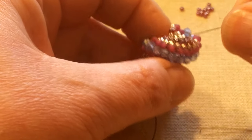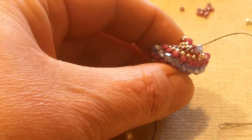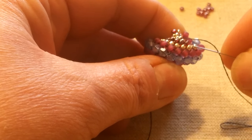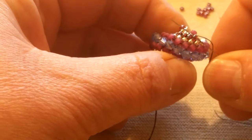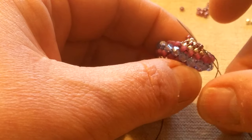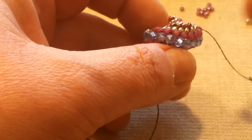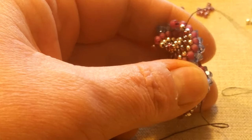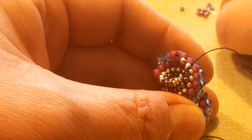Now, the other way is you sew your way. Like I'm coming out of here, this 15 where I stepped up, I would sew down this bead, then this bead, then this bead, then move over here and then come out of this bead, the 11. And then whatever I'm coming out of is what I'm picking up. So it's staying the same, but you're just going in the different direction. Okay? But what I'm going to do is I'm just going to pick up what's coming because I don't want to sew back and go in the other direction. So now I'm coming out of the 15. My red 11's coming. So that's what I'm going to pick up.